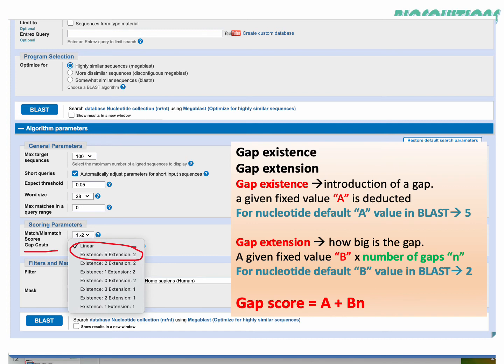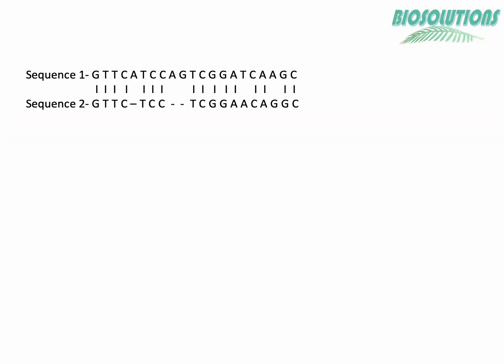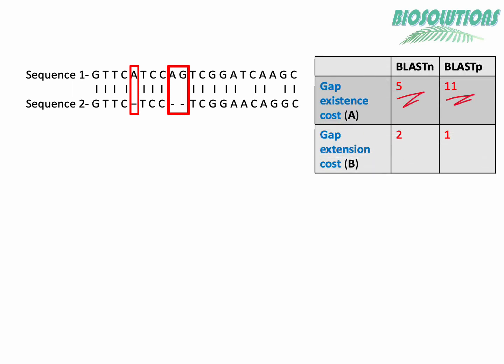How many bases or residues are missing in a gap receives a value of N. Hence a gap can be calculated by placing fixed values of A, B, and N in the formula A + B*N and we can calculate the gap penalty. Let's see this example of pairwise alignment of two nucleotide sequences. There are two places in sequence 2 which show gaps. Both gap locations are independent of each other and indicate towards two different indel events. We have to therefore calculate the gap penalty twice.